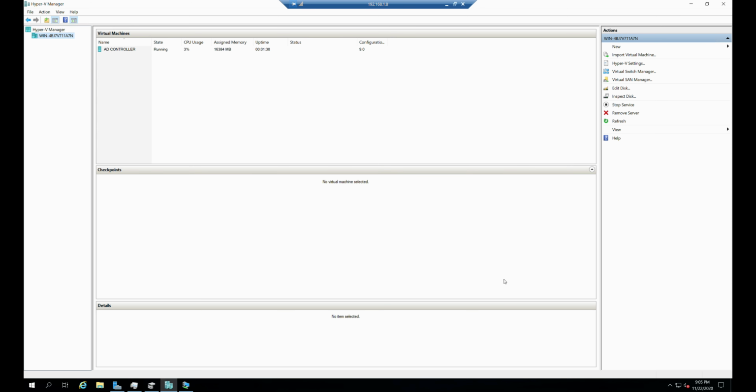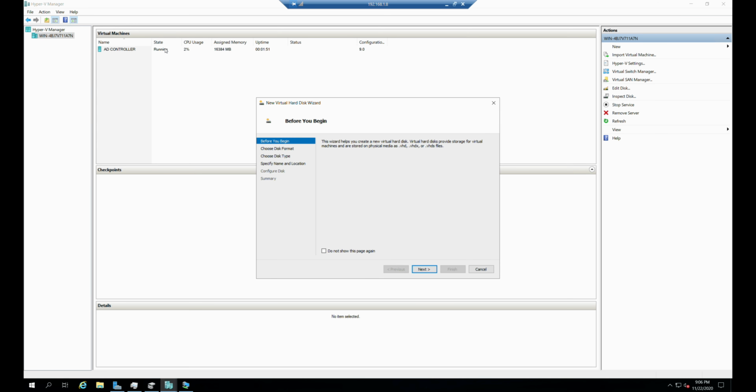So we need to do what I call my dirty little Windows virtual machine trick. And it's not really a dirty trick, it's just another way to skin the cat, basically. So we're going to go in here, we're going to go new, and we're going to create a separate virtual disk.